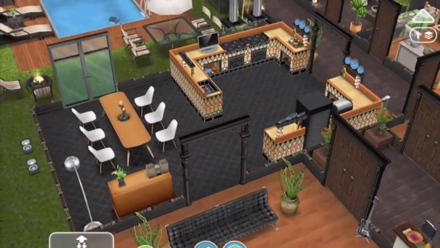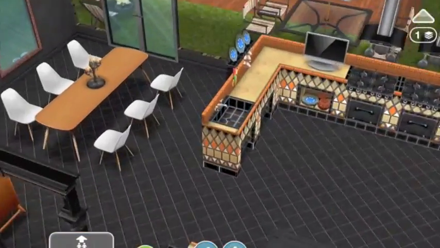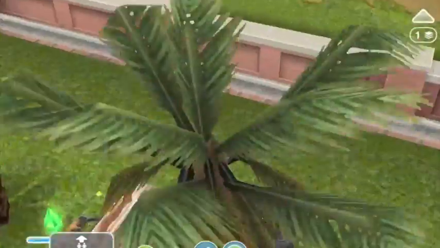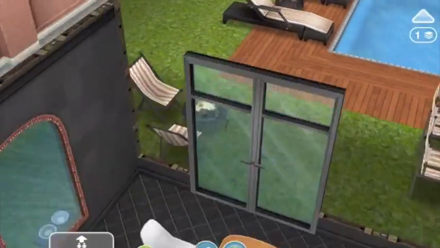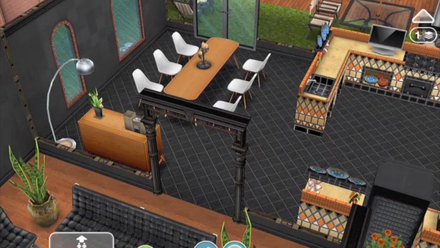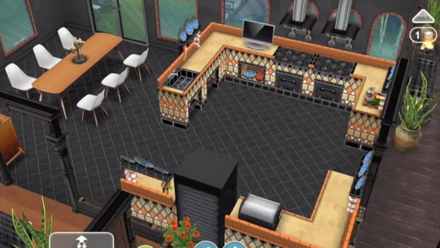If we go down here, this is the entertainment area. Then we've got the dining room there, with all the chairs faced out so they can see the beautiful view of the pool and then of the ocean. I didn't want to have anyone's back towards the ocean. Everyone has to view it so that you can sit there and eat your breakfast or lunch or dinner and really enjoy being by the beach.